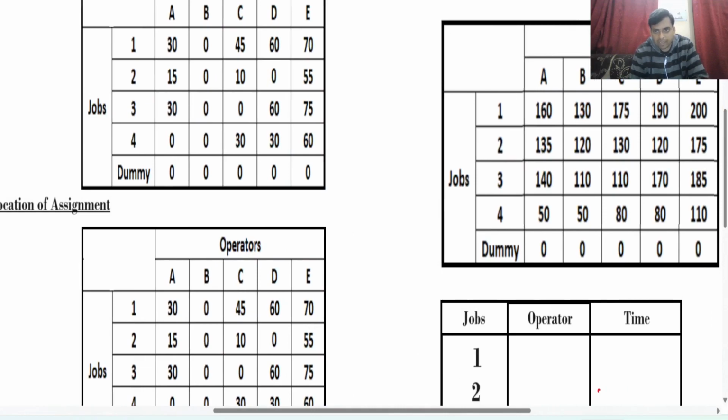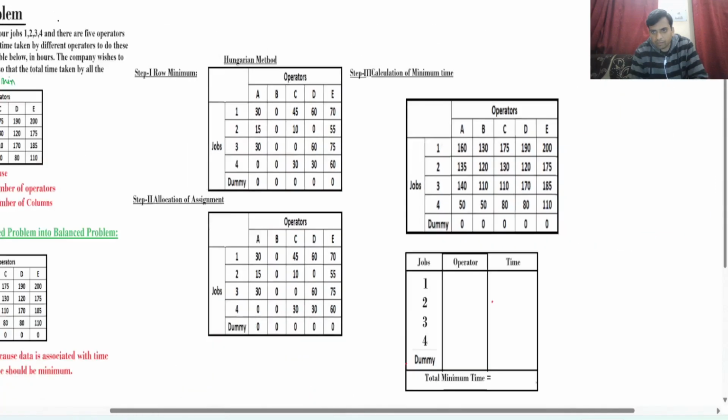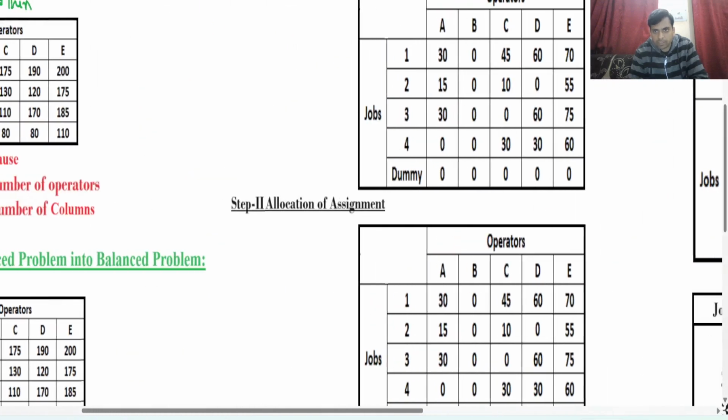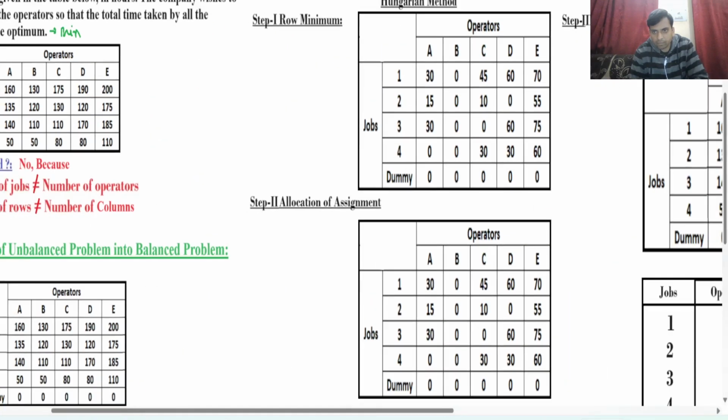Now from the second row, the minimum number is 120. So we will subtract this 120 from all the elements. So you will get 15, 0, 10, 0, 55. You will repeat this process for the other rows also, and then you will get this table.